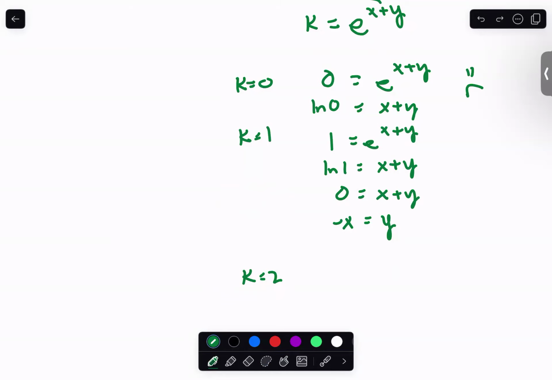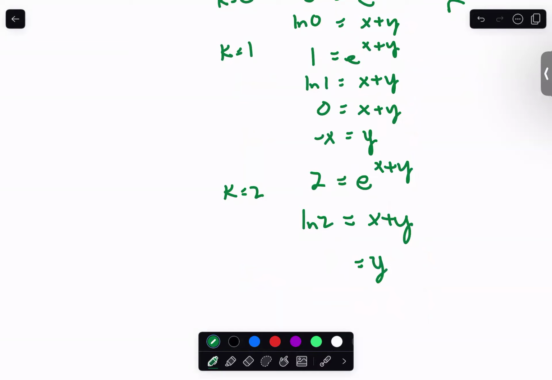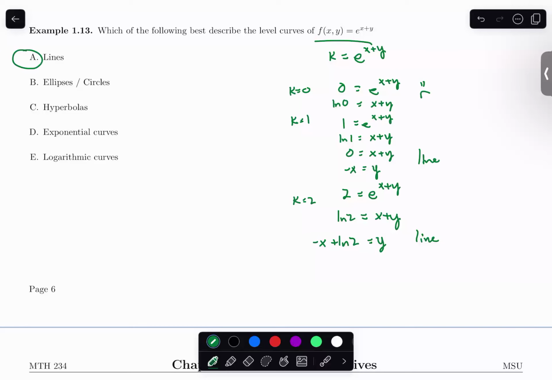Let's do one more, because I think maybe in general there'll be lines, but it's good to get a couple of these just to be sure. So 2 for my output. Natural log of 2, again applying a natural log to both sides to cancel out that e. And then we're going to have y equals negative x plus the natural log of 2. So this one has an intercept. The natural log of 2, you could plug that into our calculators to remind us what it is. It's somewhere between 0 and 1, but it's just a number. So again, this is going to be a line. We have a line here, we have a line here. And so overall, these things are going to be lines. So that's a good way to solve a problem like this.